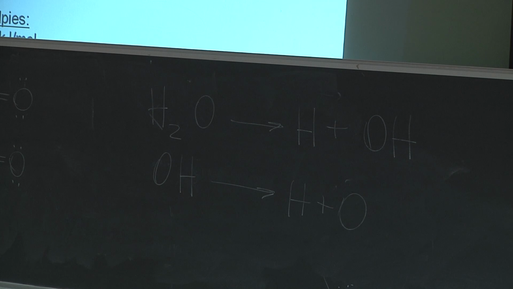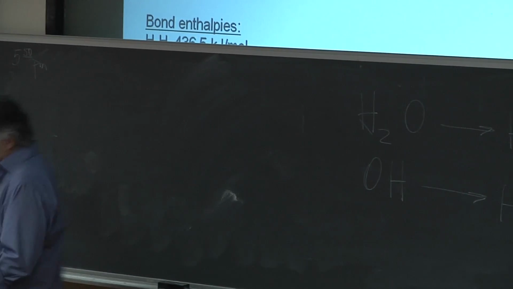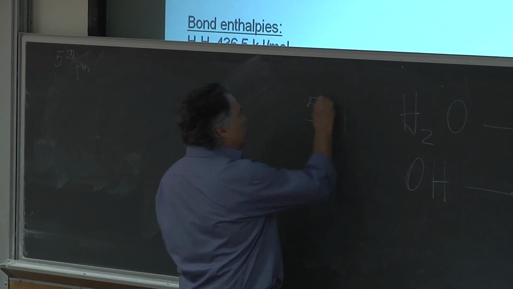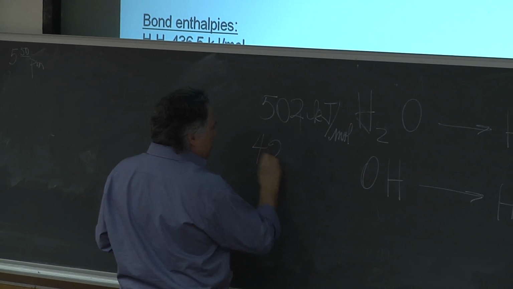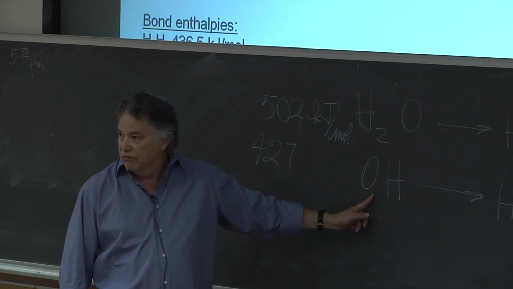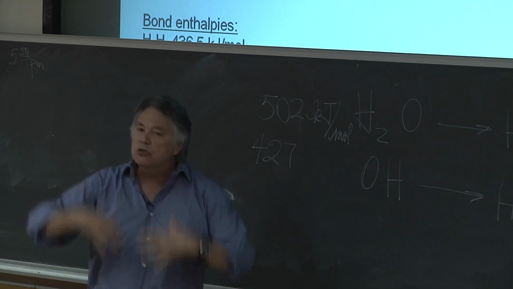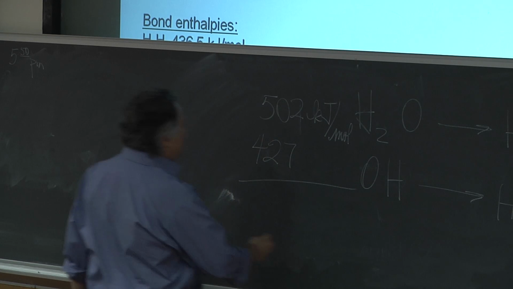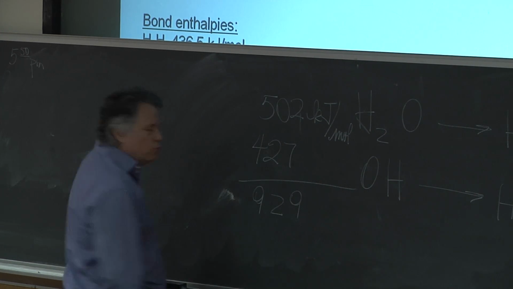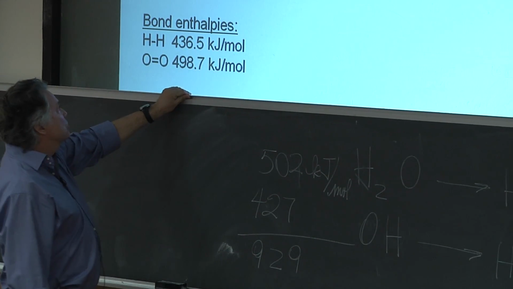Okay? But I hope it seems reasonable to you that these 2 processes are different in energy, because I'm starting with different stuff and I'm ending with different stuff. It's just that in both cases, I'm taking out a hydrogen atom. And as I say, these have both been measured. The energy for the first one is 502 kilojoules per mole. And for the second one, it's 427 kilojoules per mole. See, it's easier to break off this hydrogen than it is to take off the first hydrogen. So the total amount of enthalpy it takes to break a water molecule into an oxygen atom and 2 free hydrogen atoms is the sum of these two, 929 kilojoules per mole.